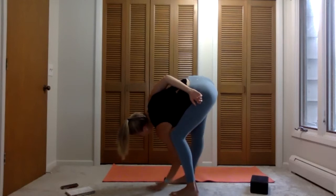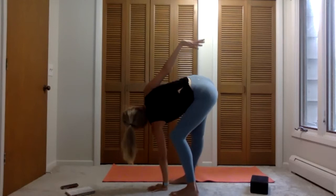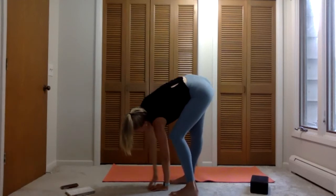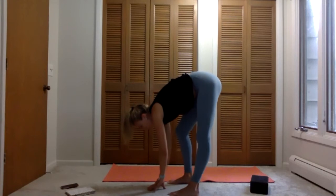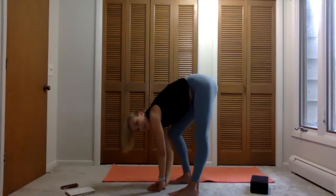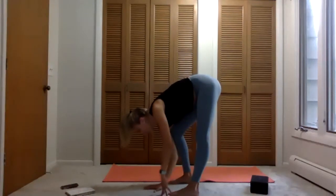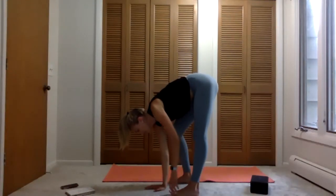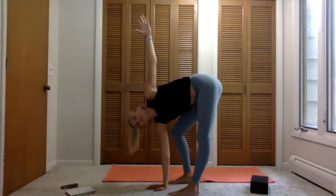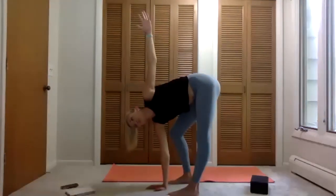Good, place the left hand back on the mat, right fingertips reach up. Exhale, right hand down where your left hand is, and we'll switch out the sides. So deep bend into the right leg, right hand underneath your nose, left fingertips reach up long. Hold this here for just 3 breaths, then we'll take the bind.